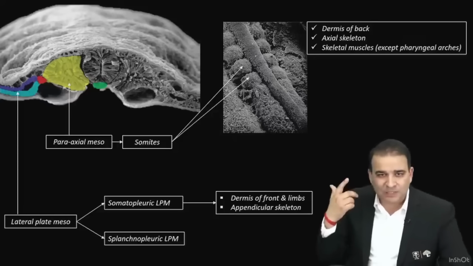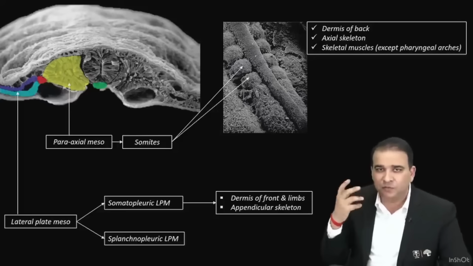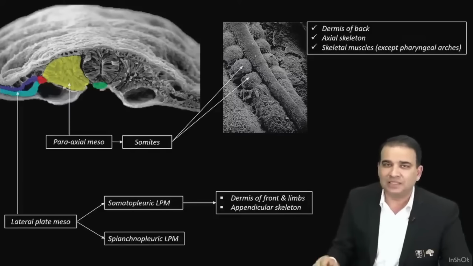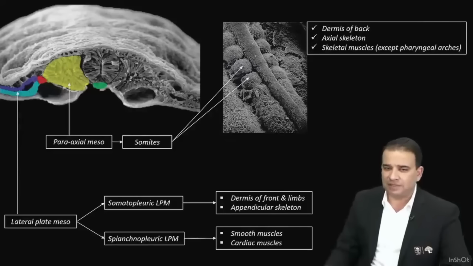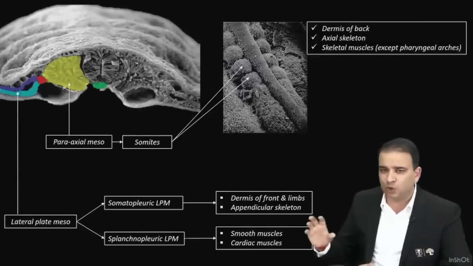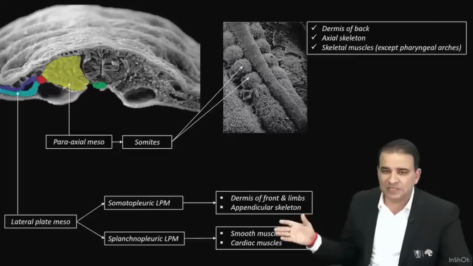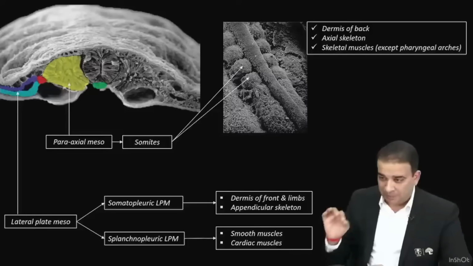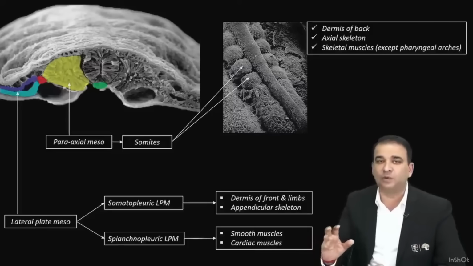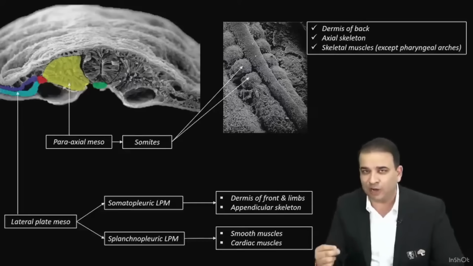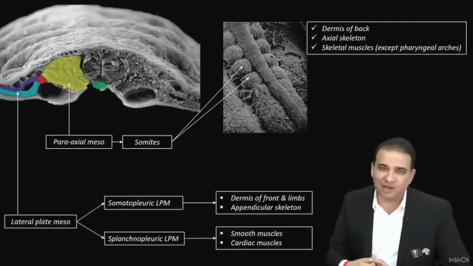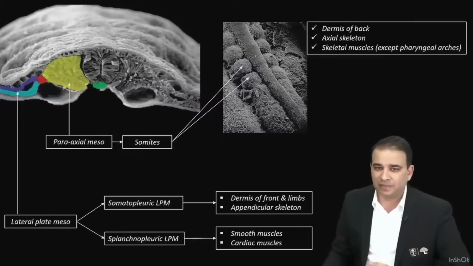And obviously when you hear the word splanchnic, the viscera comes to your mind. Splanchnic is viscera. So which muscles are related to viscera? It's the smooth muscle and the cardiac muscle. Though we have some exceptions in smooth muscle, let's go with the general thing first. The majority of the smooth muscles will come from the splanchnopleuric lateral plate mesoderm, and the cardiac muscles also. But cardiac muscle is not formed everywhere, so there is a specific area at the cranial end of the embryo where the cardiac muscles are formed from the splanchnopleuric lateral plate mesoderm.